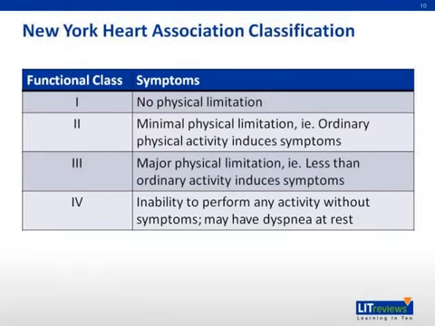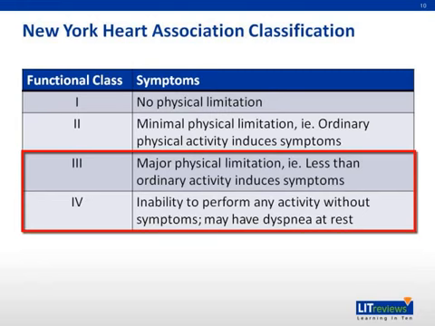The importance of the New York Heart Association class system is that many clinical trials rely on this classification system when deciding which subjects to enroll, and many of the advanced therapies we offer patients, such as cardiac resynchronization therapy, are limited to those with Class 3 and 4 disease.